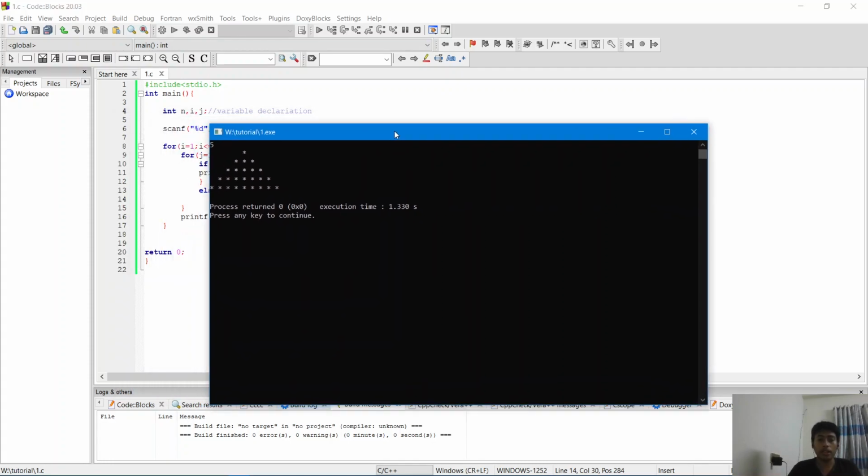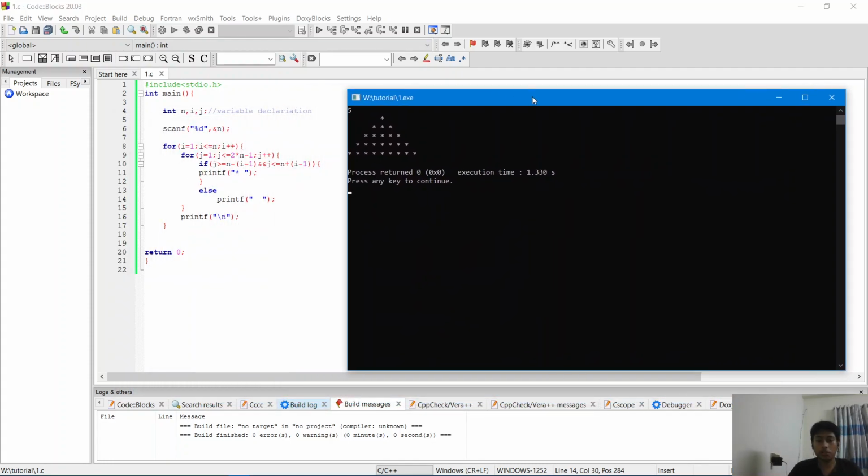Okay, so let's give a manual tracing of this. As we can see, we don't use every single matrix point here for this value, which is the value of row and column, which is basically the value of n. So for the row we are using a normal condition, and for the column value we are using 2 into n minus 1 and j plus plus, which is the value of column.